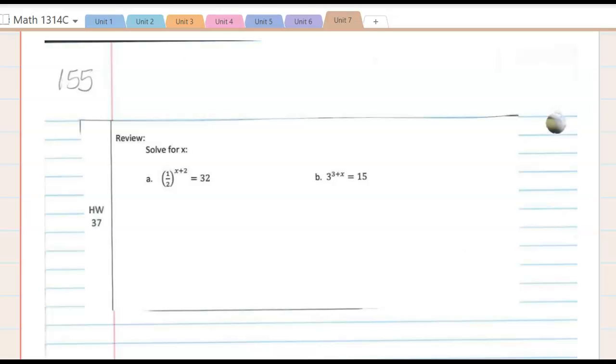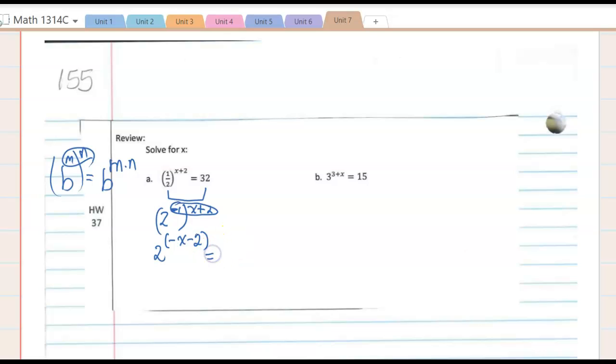When we have exponential equations, what we want to do is try to make the bases the same. For 1/2, I know I can write that as 2 to the negative 1 power, still to the x plus 2 exponent. And then I can see that I can multiply these two, because if we have b to the m to the nth power, we know we can actually have this as b to the m times n exponent. So doing that, I find that the left side is 2 to the exponent of negative x minus 2. I did the distributive property of minus 1 to the x plus 2.